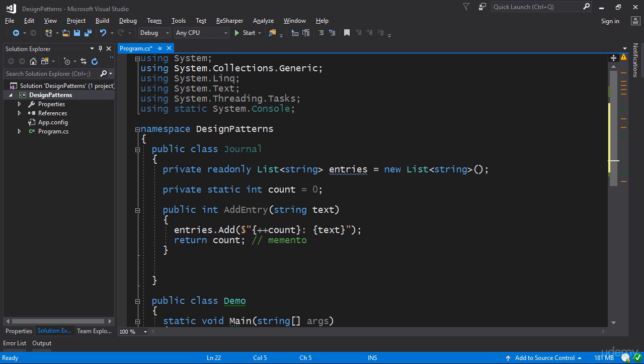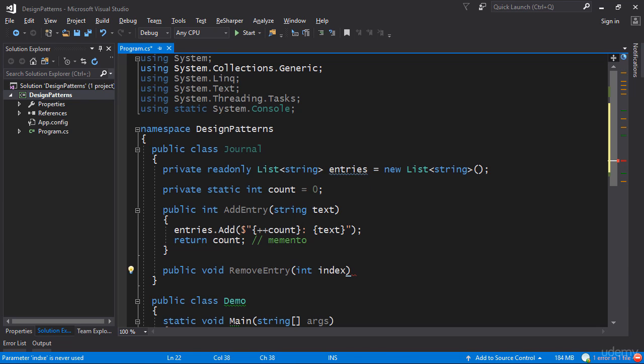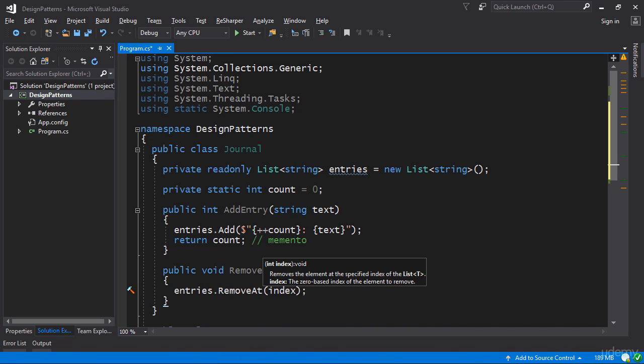So in addition to having this AddEntry, you might also want to remove the entry using that index. So we have something like public void RemoveEntry, which takes an index like so, and all we have to do here is say entries.RemoveAt and specify that particular index. Not a very stable way of removing entries, by the way, because once you remove one of the entries, all the indices that you have to the other elements become invalid, which is something worth correcting later on. But anyways, this kind of functionality is relevant to the journal.